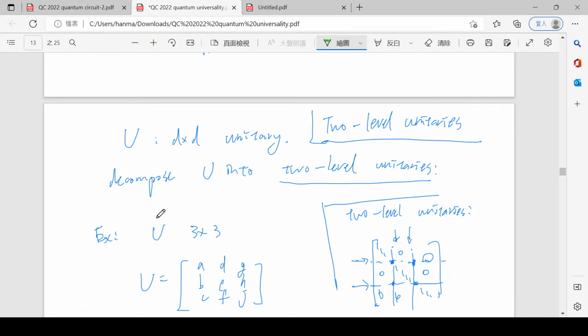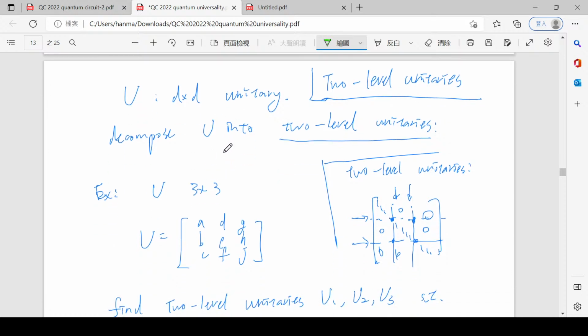Okay, so two-level unitary. We are trying to decompose any unitary U, so any 2^n times 2^n dimensional unitary, thinking we're on n qubits, into two-level unitaries. And a two-level unitary, as we said, is a unitary that is almost identity everywhere. So you have a whole bunch of 1 on the diagonal and 0 everywhere, except there are two levels. You pick 2 columns and 2 rows, and those 4 places will be some 2 by 2 unitary.